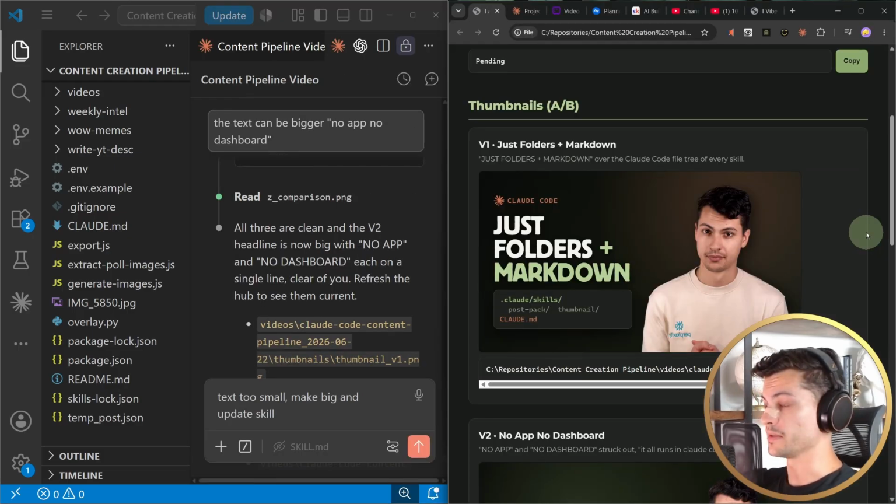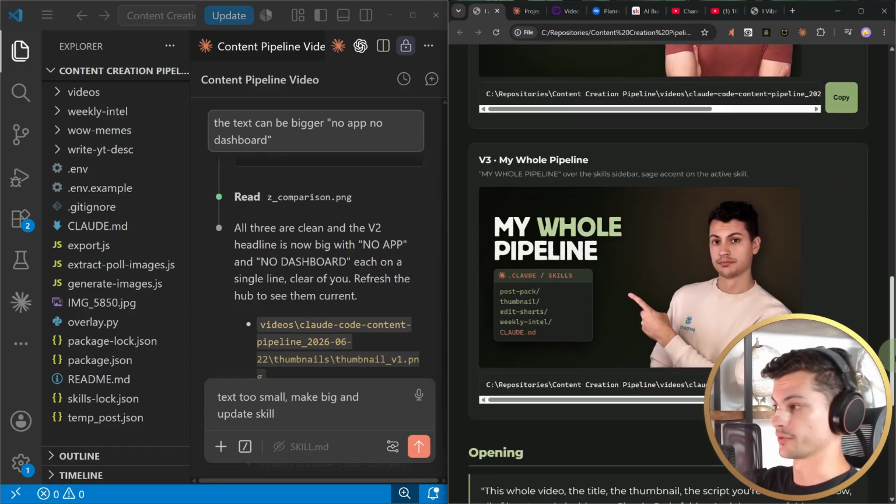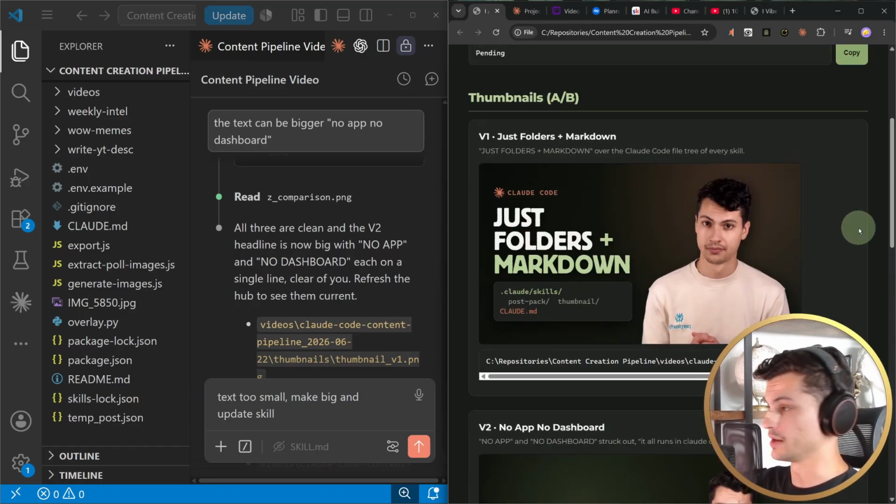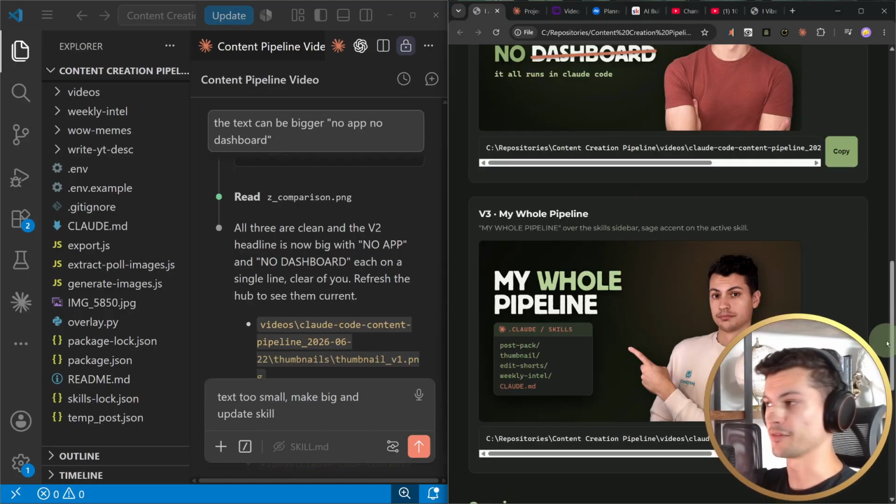So that's how I automate the boring and soul-sucking parts of this while still keeping the creative edge. The creative edge is like, I've gone through, iterated on these dozens of times, and this is my approved style. This is the way that I would prefer the thumbnails to be. I've gone in and looked at them and approved them all. But the scripting itself and actually talking to the camera remains me. And in my opinion, this is the perfect balance of automating stuff with AI without having your channel just be faceless, AI voices reading AI generated scripts.